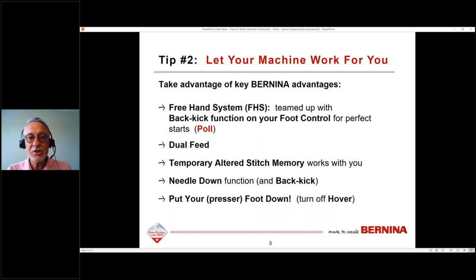The dual feed. If your machine is a new 5 series and up, you have dual feed. Dual feed is like all-wheel drive on a car. You don't need it all the time, but it really, really helps when you have multi-layered or changing layers, whether it's binding a quilt or working on the top stitch or the edge stitch at the edge of a placket. It really helps. So I use mine all the time. And dual feed combined with the freehand system is like that added touch of efficiency for your machine.